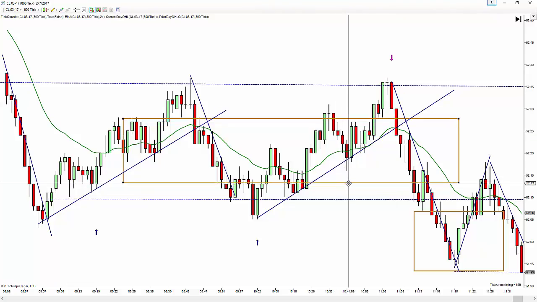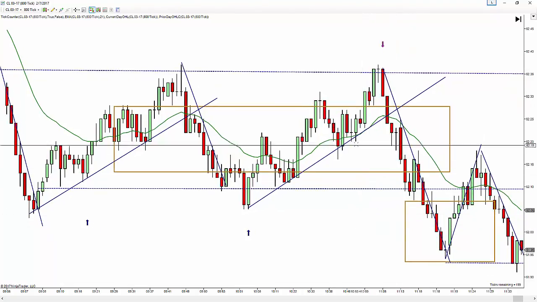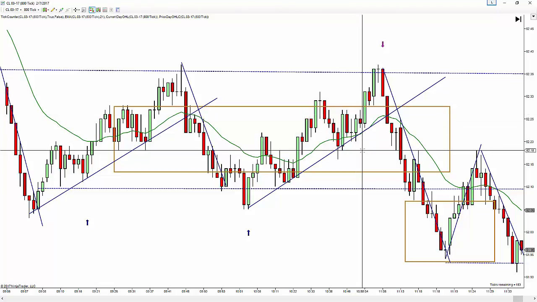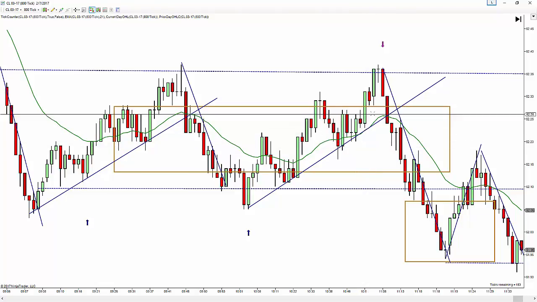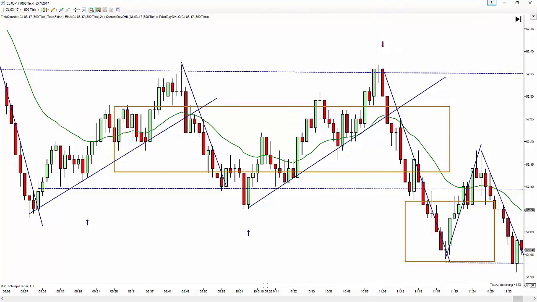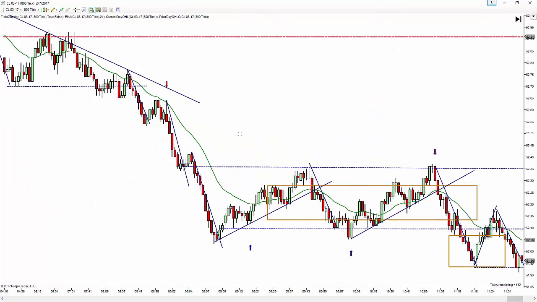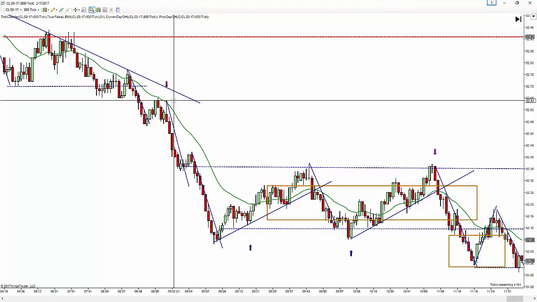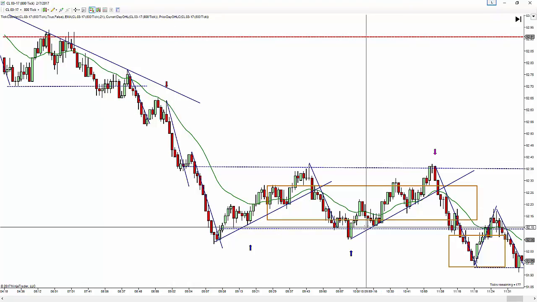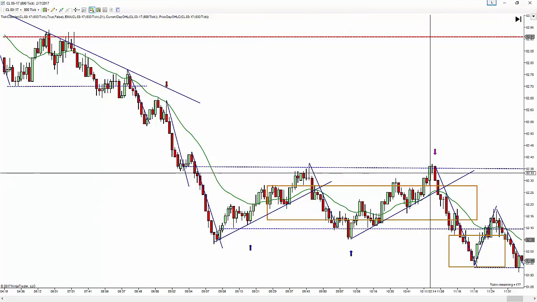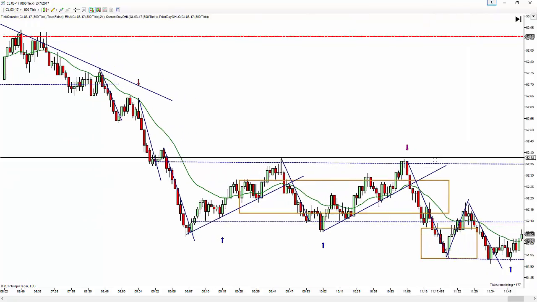In fact, my first contract came off plus 15 ticks, and my second ones were off short. I didn't quite break even on the other two, I just got a few ticks on them as price tried to work its way back up. I really felt that we were going to retest this area. I thought we were going to rotate back up to the opening price, and I thought this was an opportunity right here to do so, but there was just too much weakness.